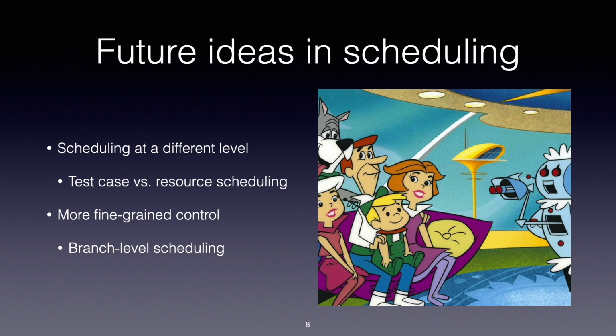So we have some future ideas of how to improve this. First of all, we can look at the scheduling in a different light, right? You can do scheduling of resources rather than test case scheduling. So what we could do is say, okay, you have a certain set of fuzzers and let them run, and maybe if you have a fuzzer that doesn't make progress for a while, you let it sleep for say a few minutes and then start it up again and let it go on. That's one of the future approaches. The second one is to add more fine-grained control over the fuzzers so that we can actually target what a certain fuzzer is solving at any particular moment. Of course, this requires modifying the fuzzers that we have, which would be quite some work.